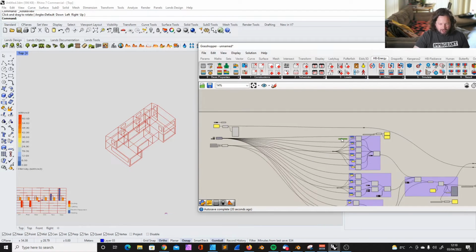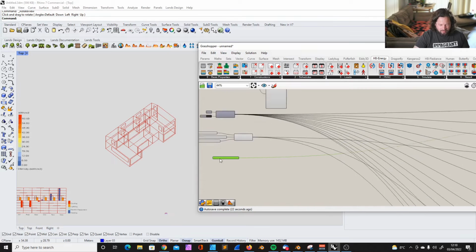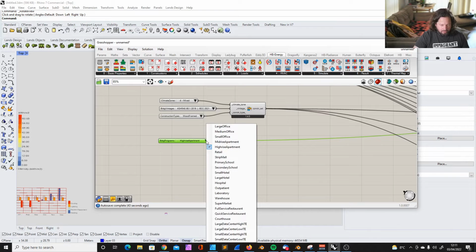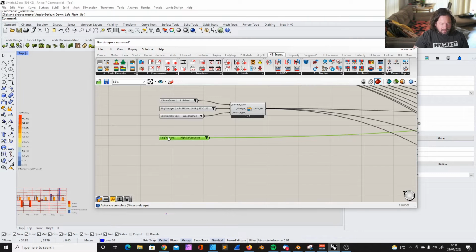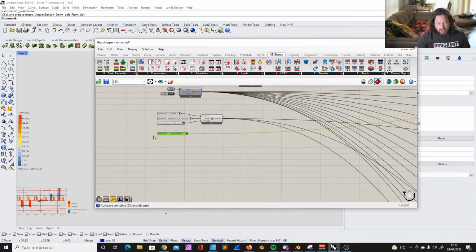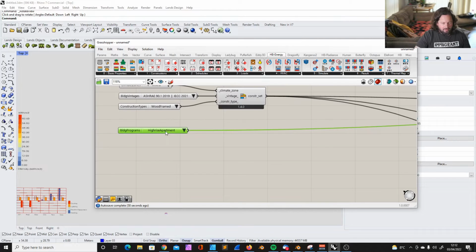And now we don't know much more about what's in there. So this would be a way to choose a building program that basically assumes. So if you don't want to go room by room, you can also apply this to the whole thing. High-rise apartment, or let's say it's a mid-rise apartment.